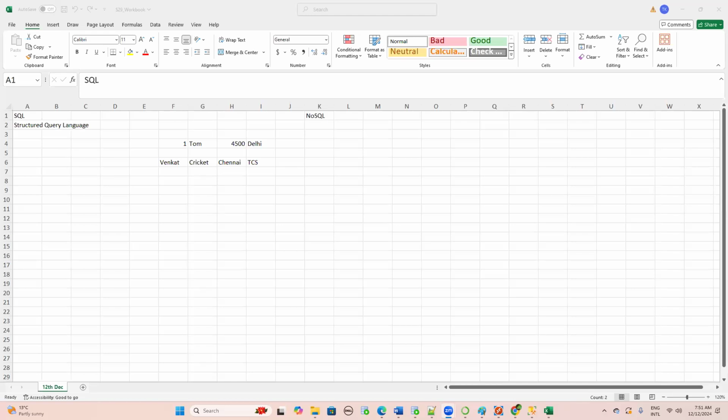Millions of transactions are happening. Currently, I'm working on a project in which we have 500 million records, right? So it is not possible to save those business transactions in a register or even in your Excel sheet. It will fail, right? Excel has a certain limitation, I think around 1 million or something. It cannot save data beyond that. I don't know the exact number; long back I checked, it was 1 million. So it also has a limitation.